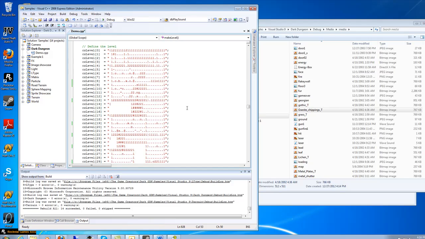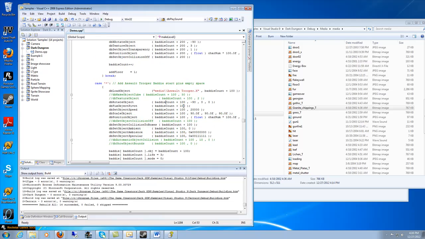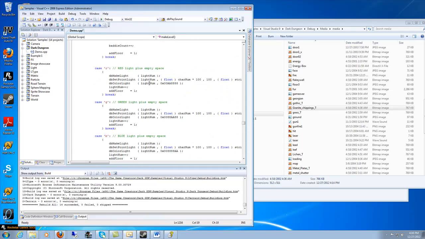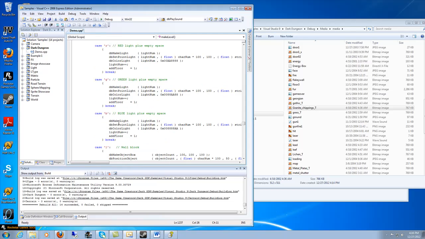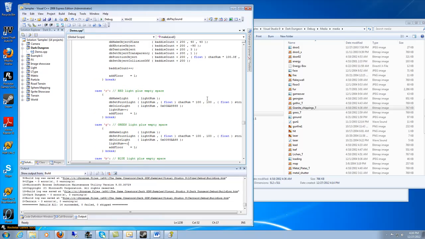So if you go down here, before I add it into the maze, I'll show you where it's getting it. You're probably getting a hang of this now, but the cases represent what you're going to change, and whatever you're going to do within that case is going to change that area. So this is the red, this is the green, and this is the blue. Now my original program, I added different colors. I think I added a yellow and a white to mine, just by changing all this stuff right in here.